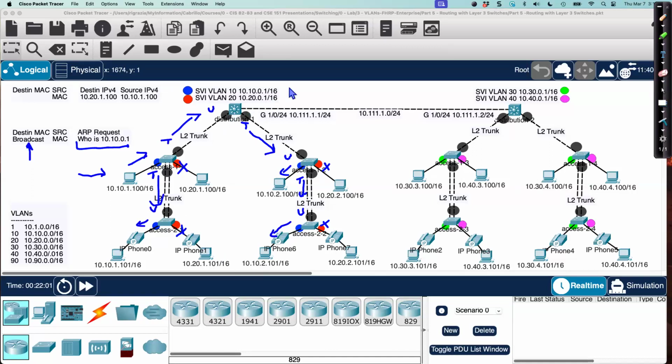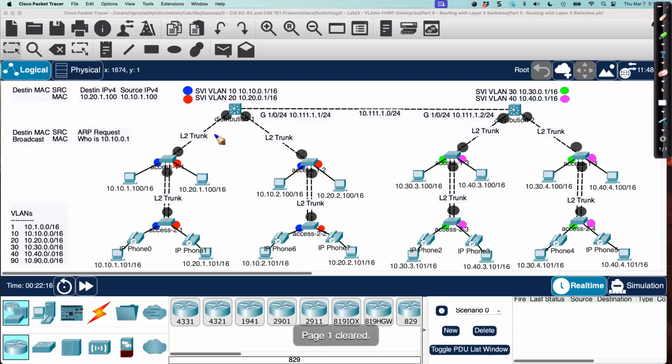But this device goes, hey, I'm 10.10.0.1. I'm what you're looking for. Okay, just like any other device on our network, in this case, like our router on our network. So what it's going to do, let me remove this here, is it will send back an ARP reply. Okay, it will send it out just this port, because acting as a switch, it knows that the source MAC address came in on this port here, and so it will only send it out this port here.